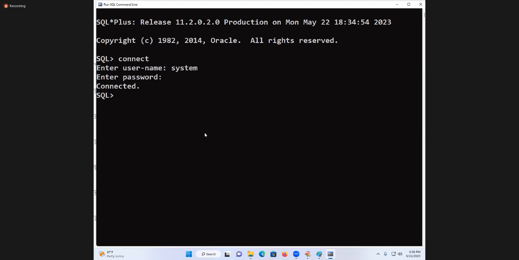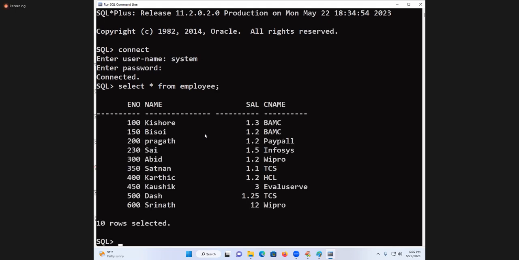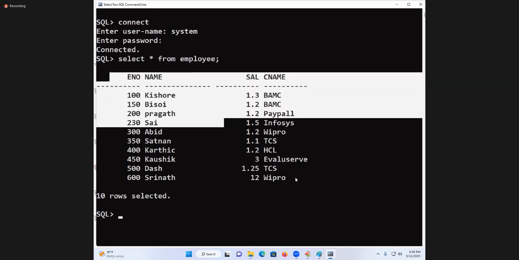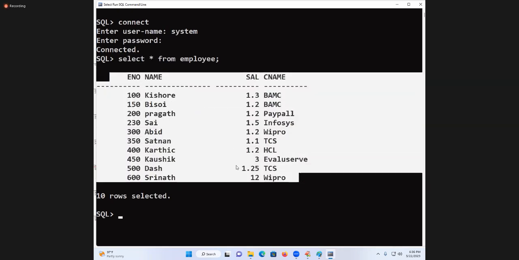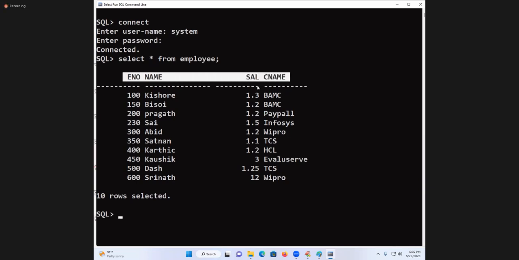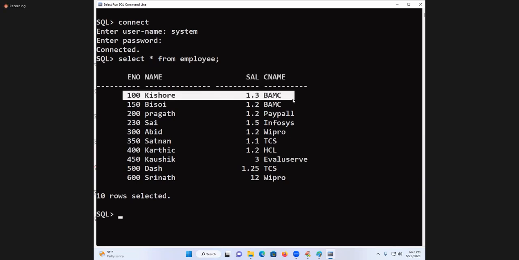In my system, so many tables are there. One of the tables I will show you. Select star from employee, which is available here. What is available? Employee number, employee name, salary, and so on. What are these called? Already you've seen, column names. Don't worry about it, I will discuss. First, you get the data. Be friendly with this database. What is ENO, E name, salary? What is this called? Records.